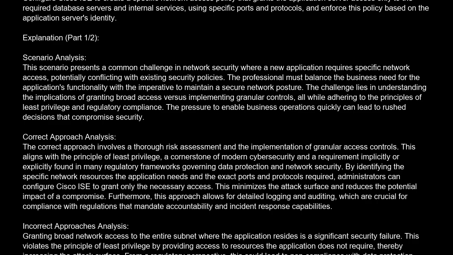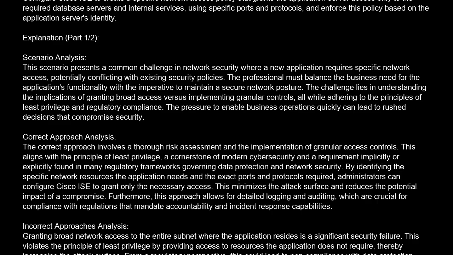By identifying the specific network resources the application needs and the exact ports and protocols required, administrators can configure Cisco ISE to grant only the necessary access. This minimizes the attack surface and reduces the potential impact of a compromise. Furthermore, this approach allows for detailed logging and auditing, which are crucial for compliance with regulations that mandate accountability and incident response capabilities.